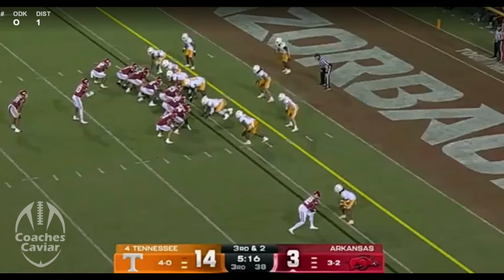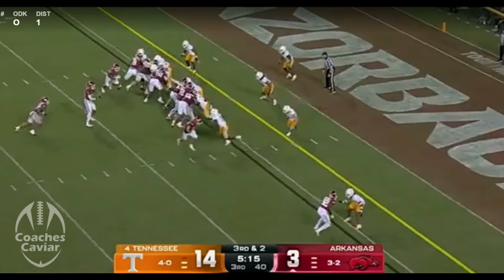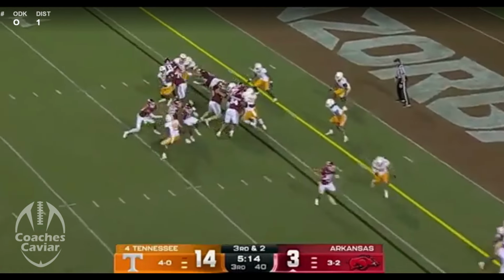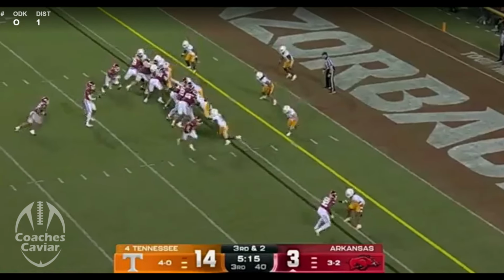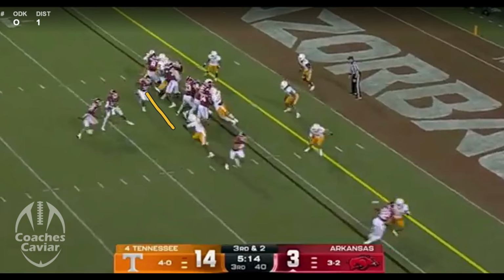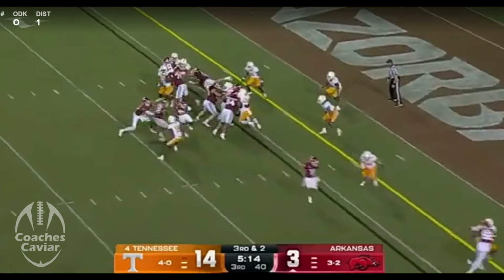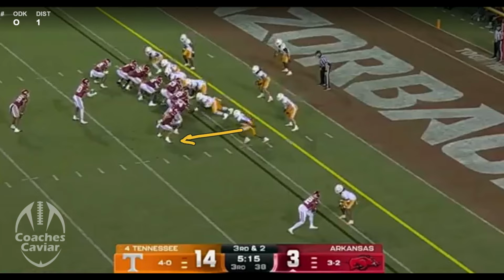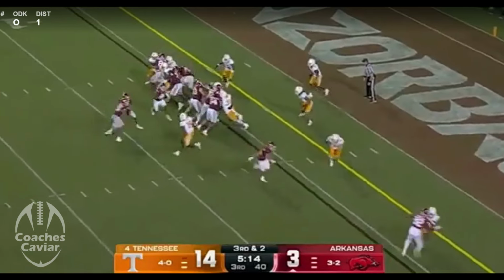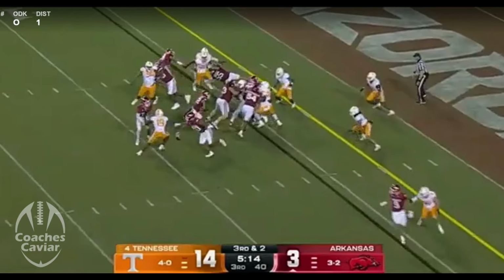Just going to look at a couple more runs right here, and this is in the third quarter, down by 11. So right here, trying to score touchdowns. Hadn't scored a touchdown all day, and this is a 3rd and 2. So a huge play right here, going inside zone. You got a pretty heavy set. You got 3 tight ends right here. He goes to the flats, makes him leave the box. He's pulling a kick, that defensive end that's getting way upfield. Of course, his quarterback's a dynamic player, so they're getting upfield. They don't want him to pull the ball, and just a ton of space. This guy should be getting into the box.